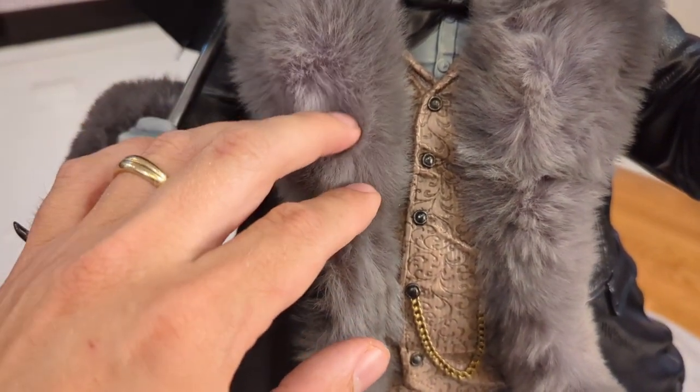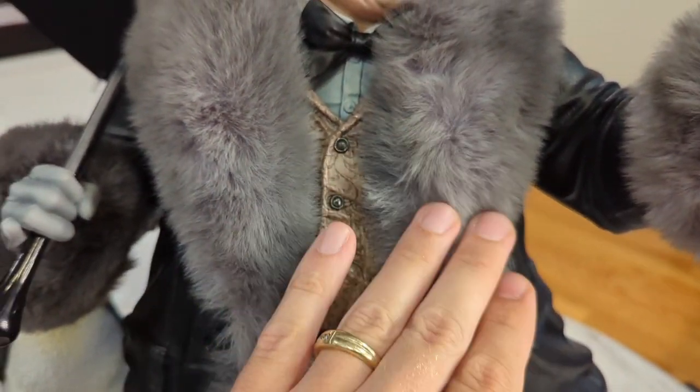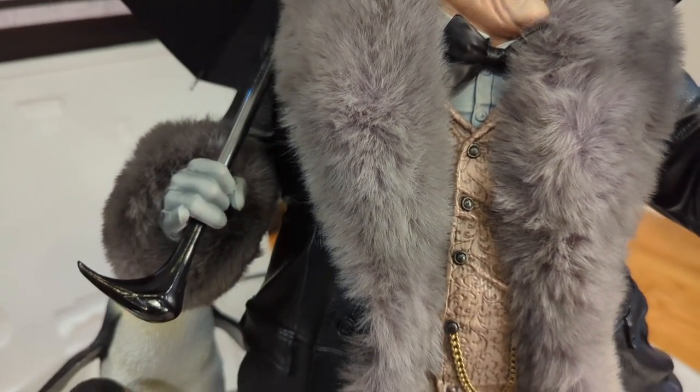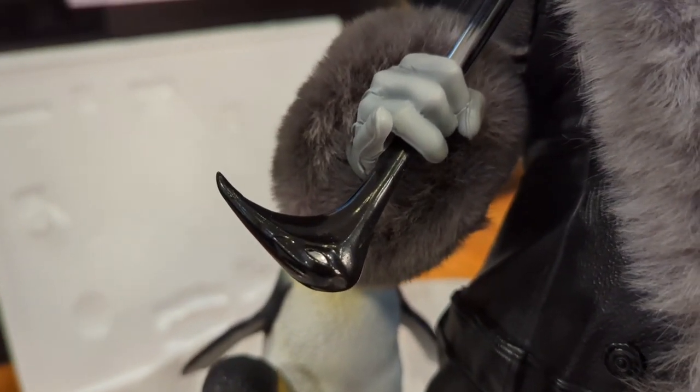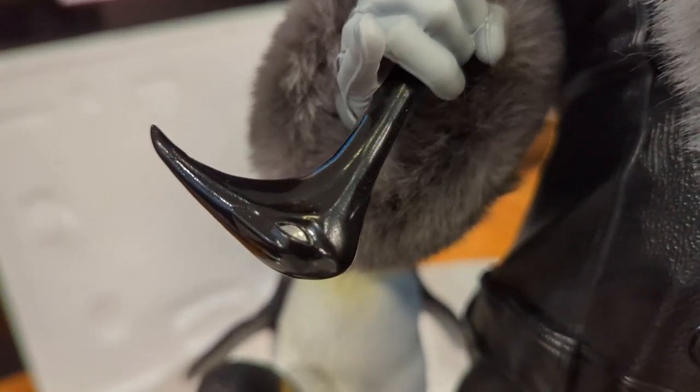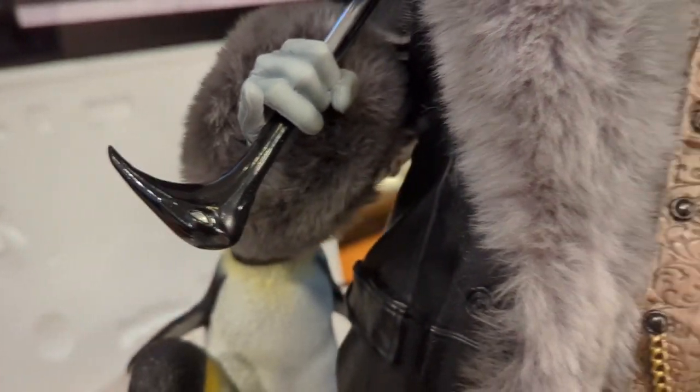The fur is mixed media. This is real fur. It's nice and soft. Feels good. Got the handle of the umbrella, which looks like a bird's head. It's really nice.